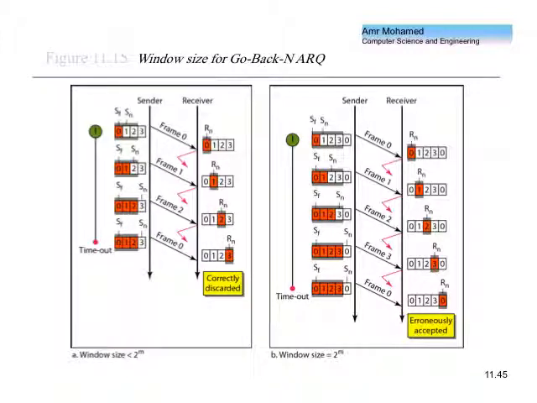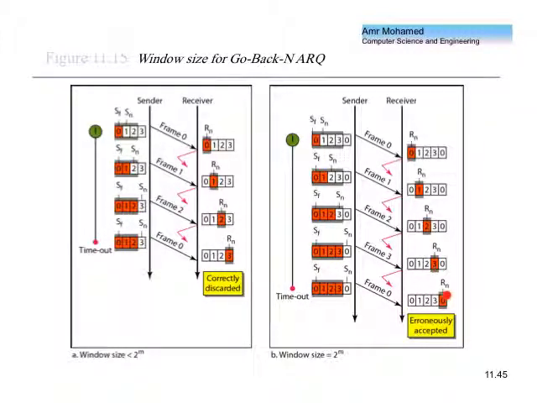Okay? So when I time out, I will go back to the beginning of the window, and remember I did not slide the window at all because I did not receive any acknowledgement. So I will go from frame 0. Which frame 0? This one. Frame 0 will actually be accepted by the receiver. This one will be accepted as that one, and it will be inserted in the buffer as if it's that one, whereas it's wrong.